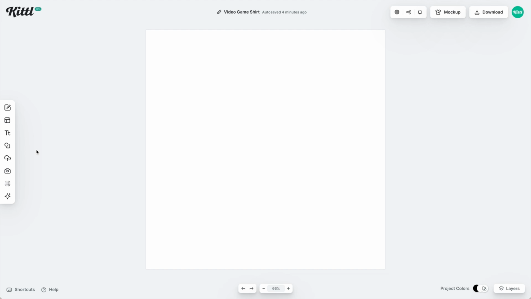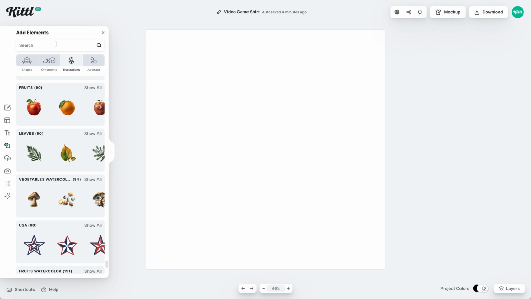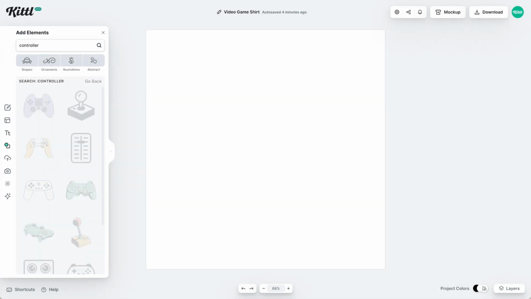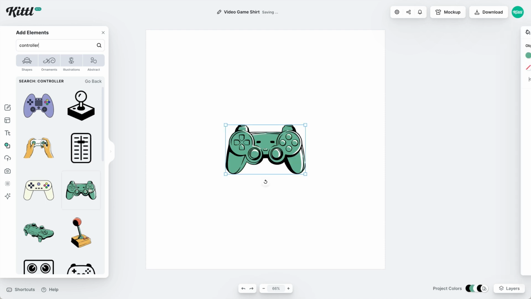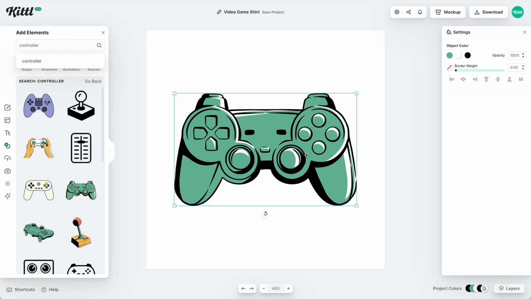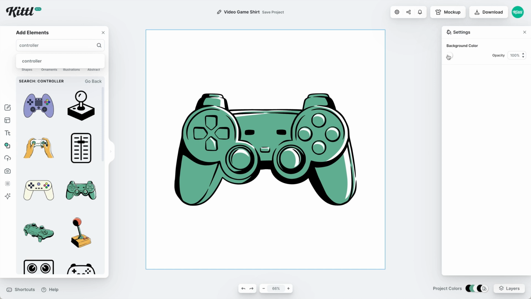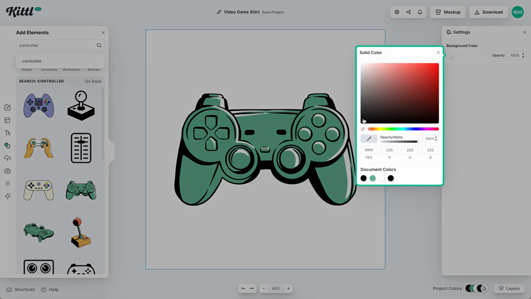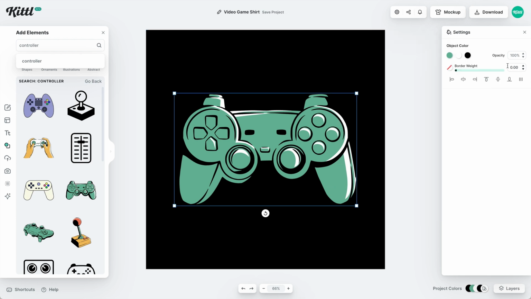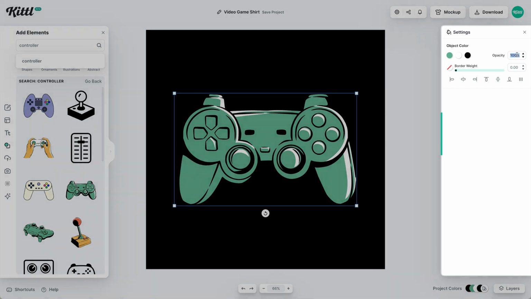And we are going to outline or basically trace an illustration. And what we're going to do for that is a controller. So we're basically going to use the silhouette of a controller and fill in the shape with the words. I think this would be a really cool idea, and that way you're just providing the concept of a controller. You're not actually going to use the illustration of the controller. We're going to make the words look exactly like it, which I think is going to be super cool, and I've seen a couple of ideas like this before.